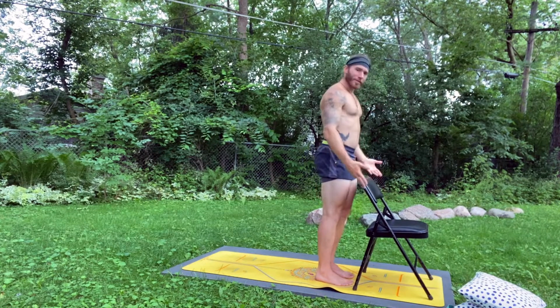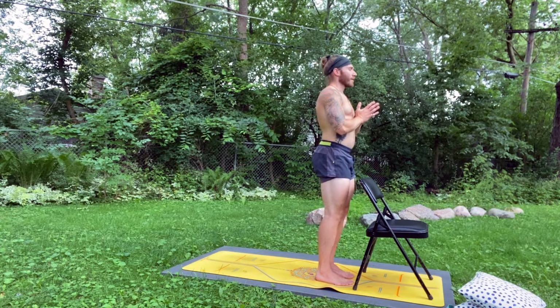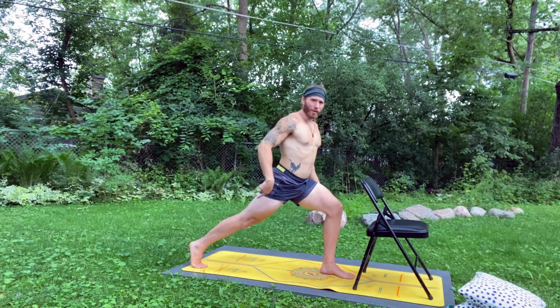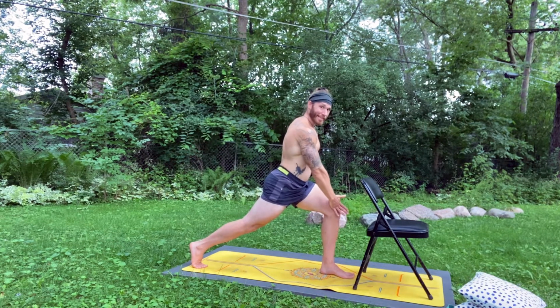Feet underneath the hips. The chair's there if you want it. I'm not going to take the chair this time. So I'm just going to bring those hands out in front of my heart. I'm going to take that right leg way back. Big long lunge. It might be 3 to 4 feet. Grounding through the ball of that right foot. Resisting back like we did in that hamstring stretch. Working this right hip so I can point it towards that left knee.